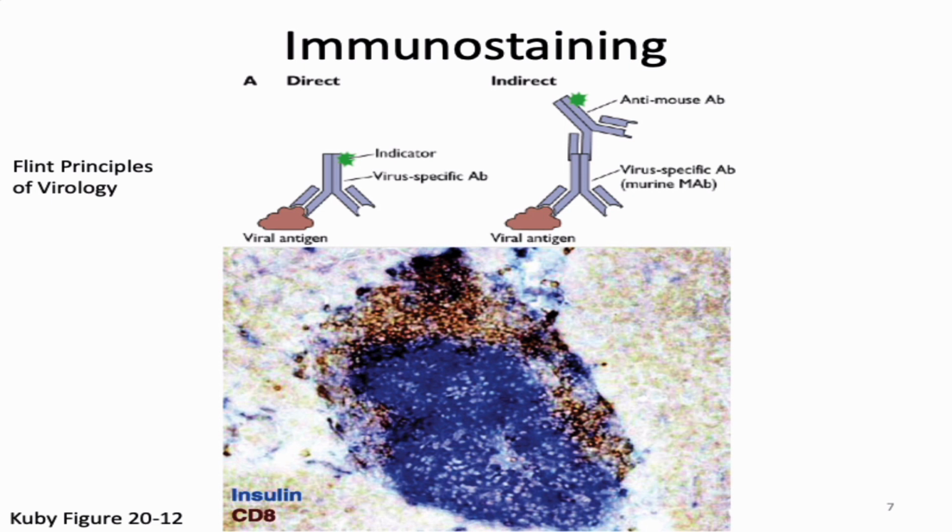So here we could see, oh, I've got this patient sample. I want to know if it has the virus in it. So I'm going to bind my antibody. My antibody has a fluorescent tag, so I can see if the antibody is present or not. There is a washing step, so if it didn't stick, if we didn't have good antigen-antibody interaction, it gets washed away. But if the antigen was there, it sticks, doesn't get washed away. And so then we can actually look at something like this, where we can see, oh, look, in this tissue section, there are lots of cells that are positive for antigen.